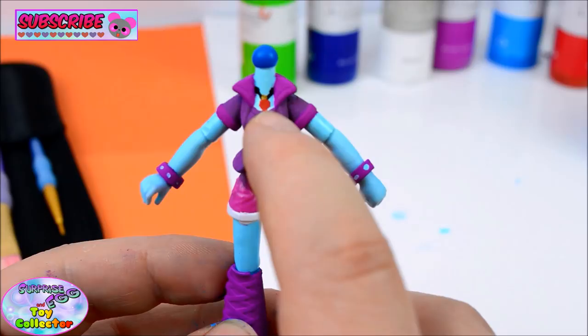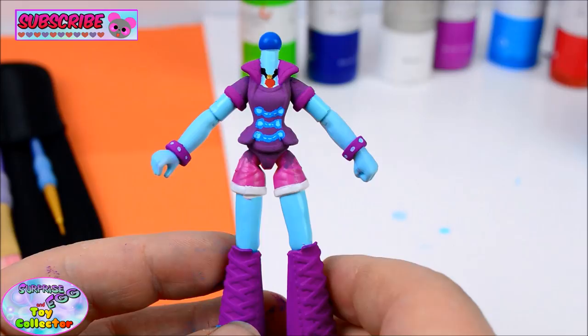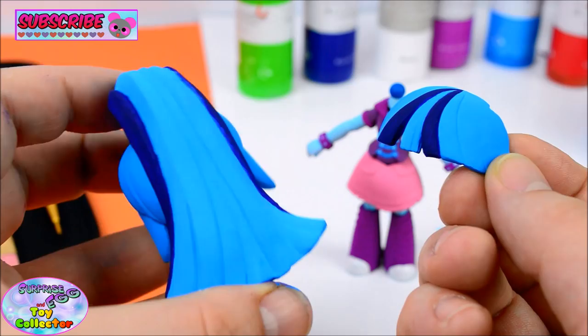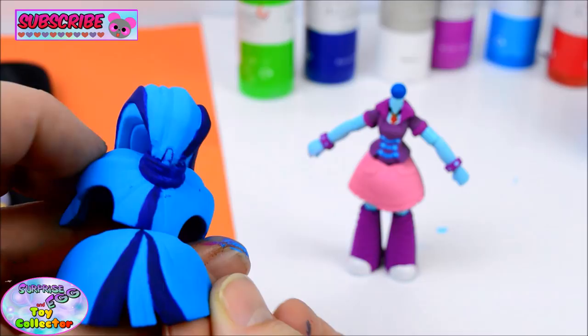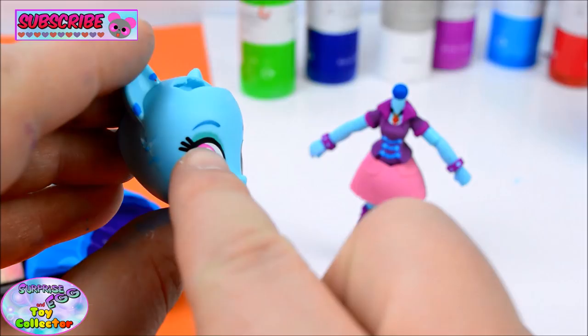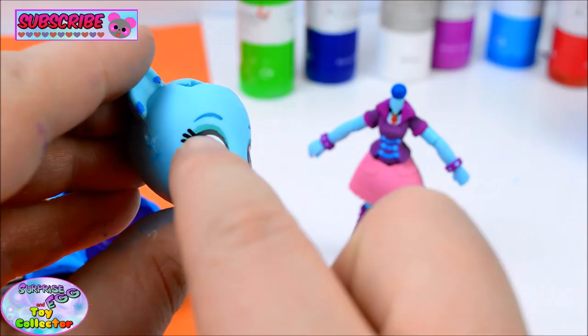Now unfortunately we couldn't do this on camera as it was super fine detailing, but this is what your body section should look like. Here we have the front of the hair, and here we have the back. So as you can see, we've painted the streaks to meet in the middle, we've painted her bobble, and the streaks in her hair. We've also, as you can just make out, painted her eyeshadow, which was a pale blue mixed with some green, just around both her eyes.